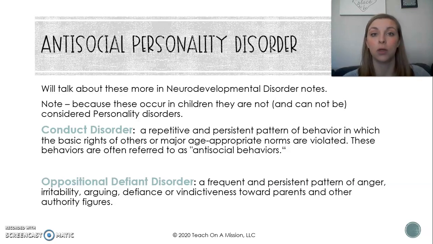Oppositional defiant disorder is like a step down. Okay, so this disorder is going to be a frequent and persistent pattern of anger, irritability, arguing, defiance, or vindictiveness towards their parents or any other authority figures. This is dealing more with the mood of the child rather than the actual behaviors.